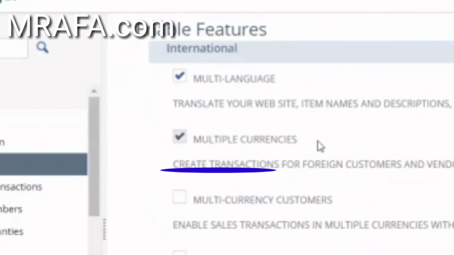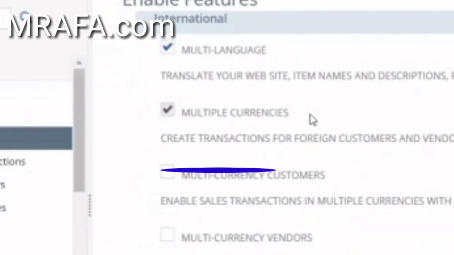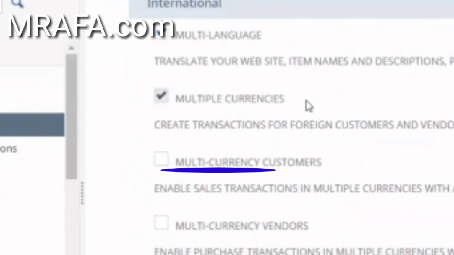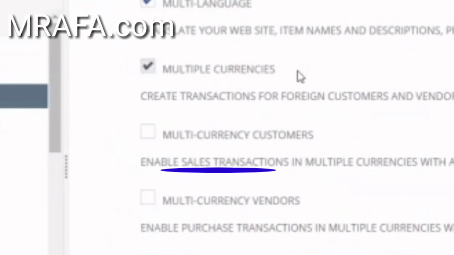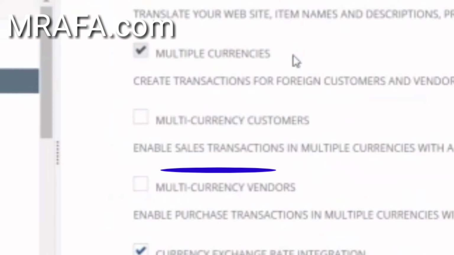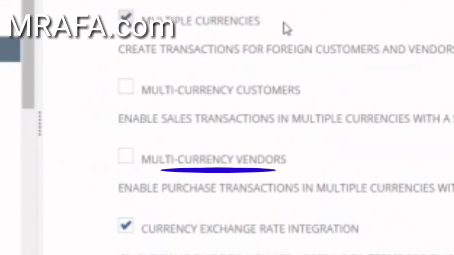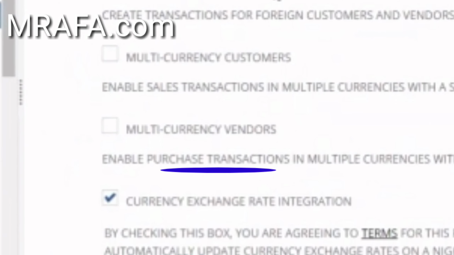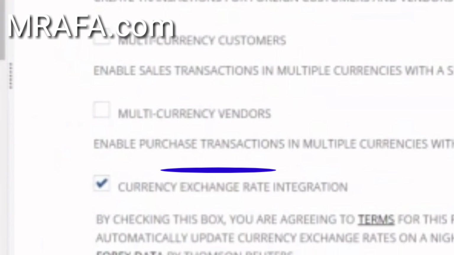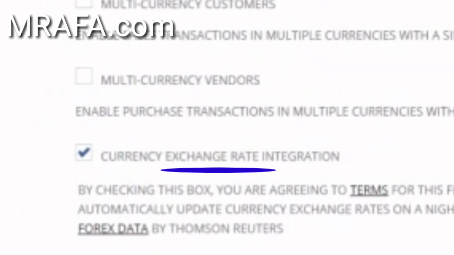You enable this if your business transacts with vendors that are sending you bills in a different currency besides the US dollar. To be more specific, for example, you have a vendor bill in Canadian dollars. You would enter it and pay the bill in Canadian dollars. However, in NetSuite, it will convert that Canadian dollars into US dollars on your general ledger.